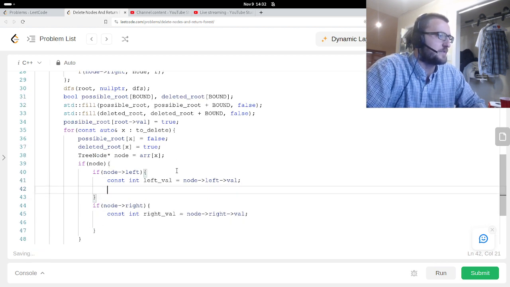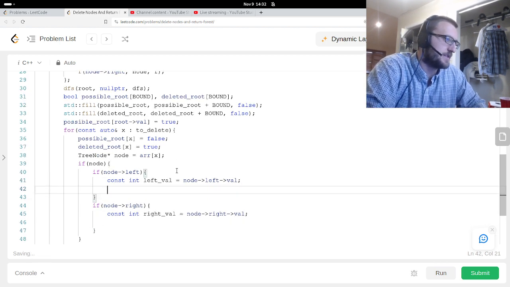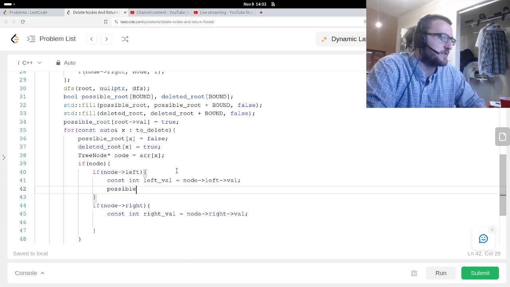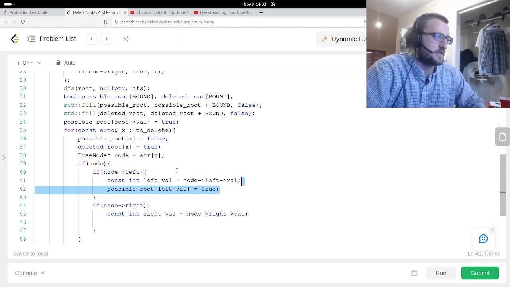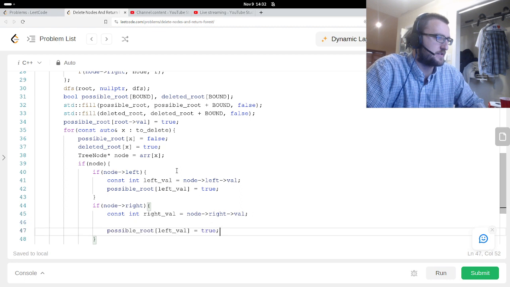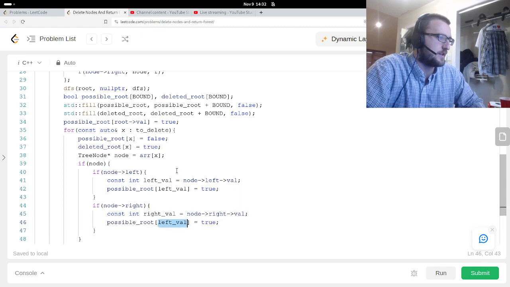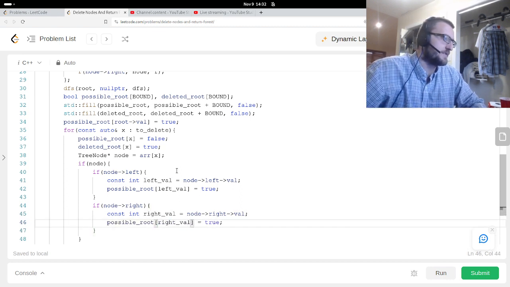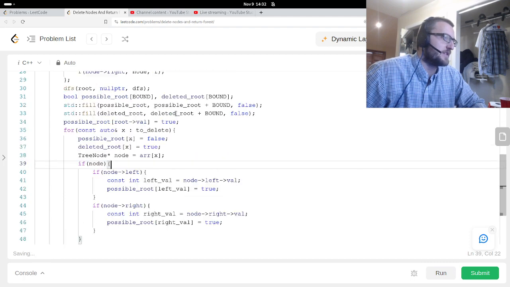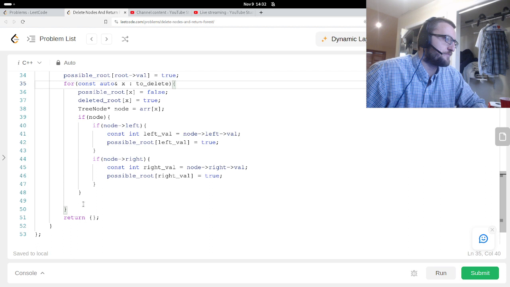Okay, the node on the left side exists, and I can get the value, and then I could say possible root is true of left value, and it's not deleted. The same thing on the other side. Yes, so those become possible roots. They're not deleted yet, but they could be roots.